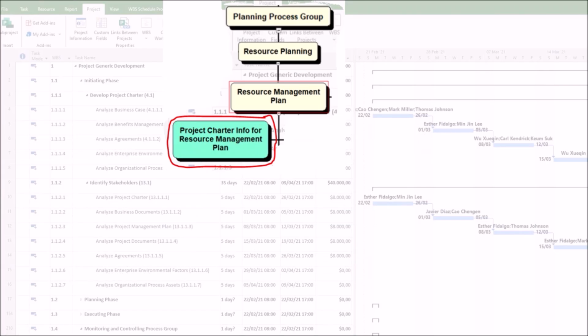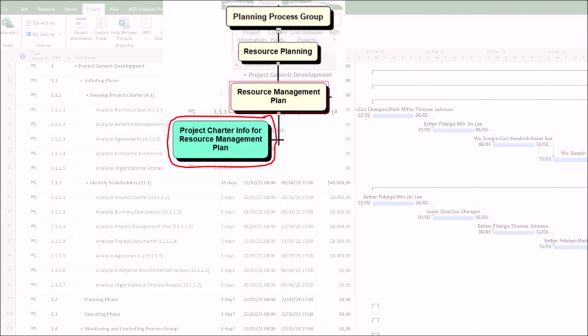In conclusion, the plan resource management process transforms the project charter's high-level directives into a concrete action plan for people and equipment. If the understanding of those directives is flawed, the entire people management strategy for the project will be built on a bed of lies and misconceptions, guaranteeing severe problems down the line. A thorough charter analysis is the essential first step to creating a realistic, actionable, and successful resource management plan.